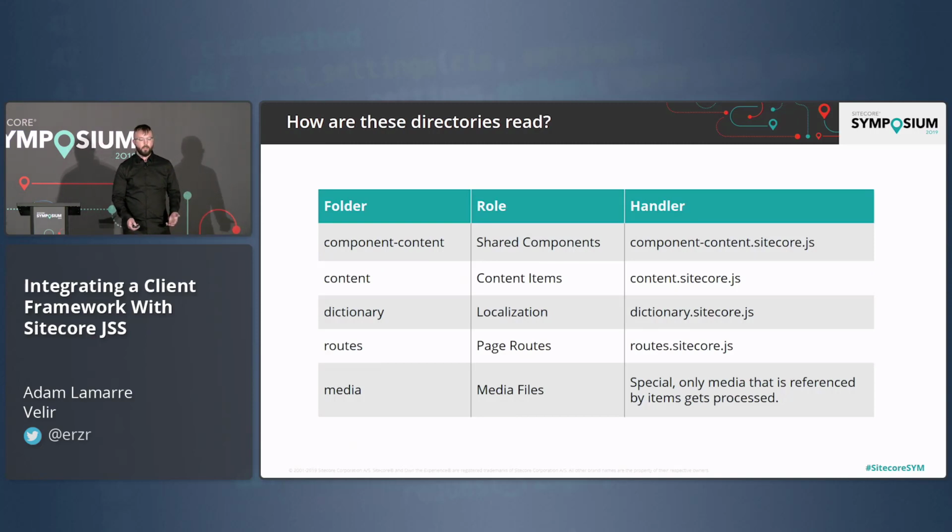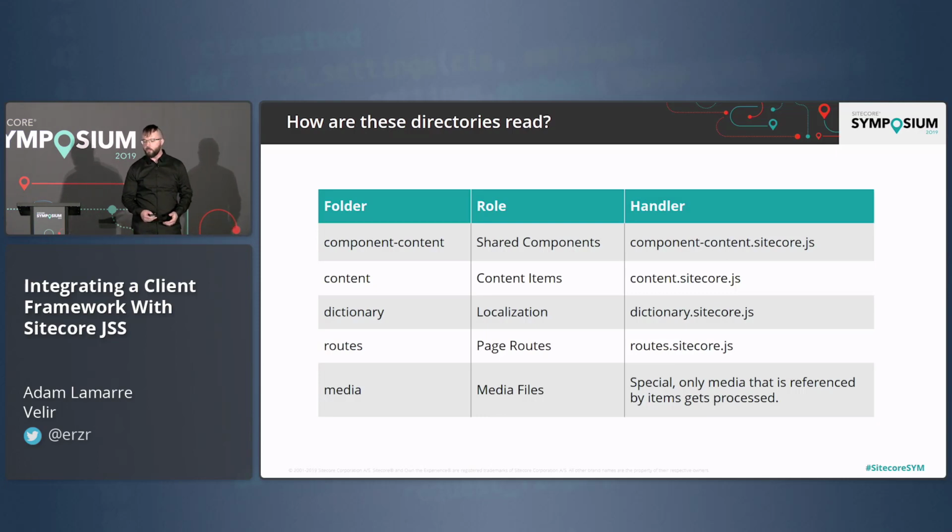And when you're implementing your web application, you're going to have to create a way for these directories to get read. We have those folders that exist on disk, but we need something that actually reads those directories and then populates the disconnected layout service. The answer is basically that there's a handler JavaScript file for each one of those directories. And these are the same across every single one of the sample applications.